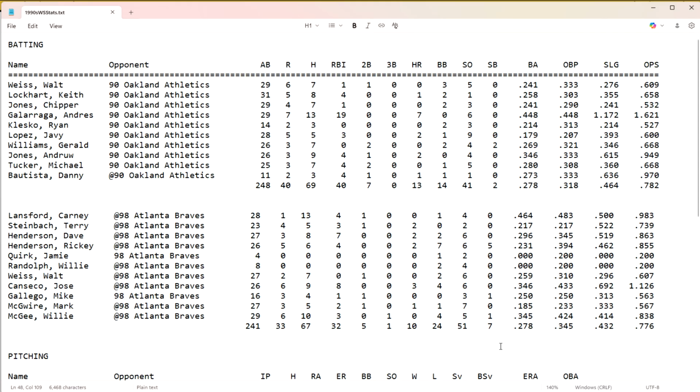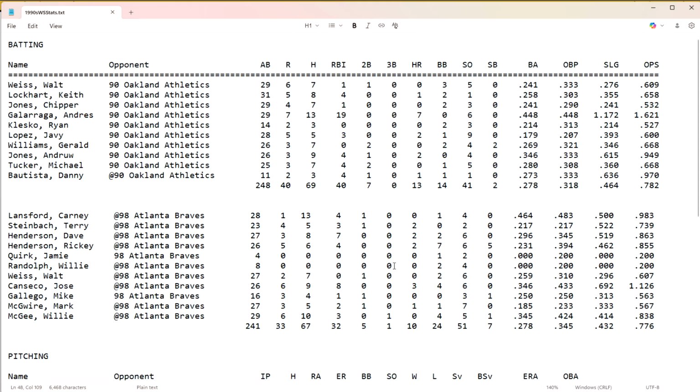And so their team batting average was also 278, interestingly enough. Their on base was a little better. They had 24 walks compared to 14 for Atlanta. So on base was 345 compared to 318, but their slugging was much lower. Well, not much lower, but lower. 464 for Atlanta, 432 for Oakland.